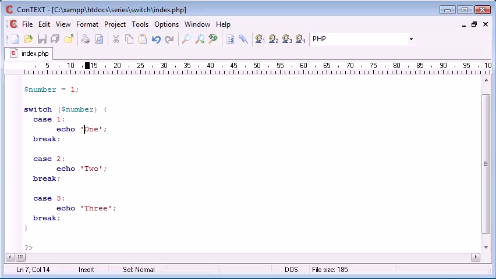So instead of writing if number equals 1 then echo 1, else if number equals 2 echo 2, else if number equals 3 echo 3, end it else, and it just gets a lot more confusing. This is a really easy way to view. Case 1 we echo 1, case 2 we echo 2, case 3 we echo 3, and this is basically what our number evaluates to.